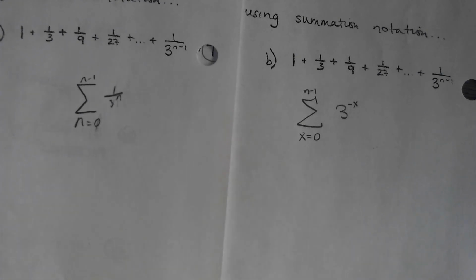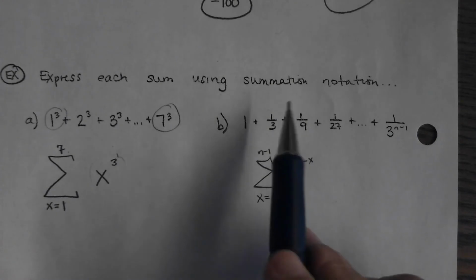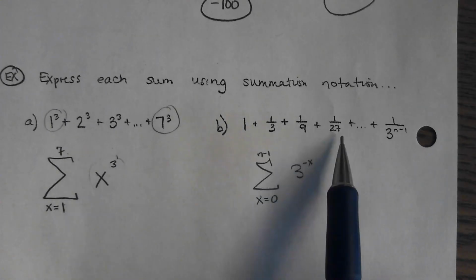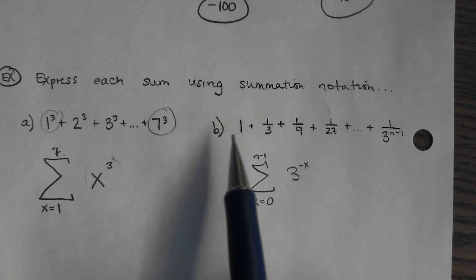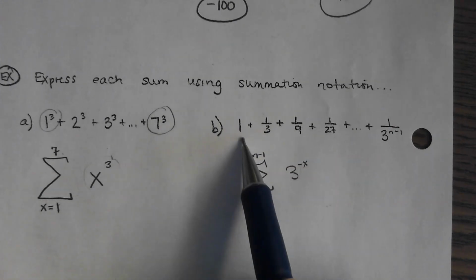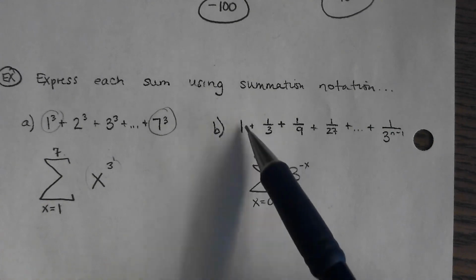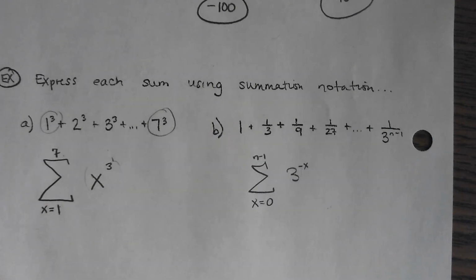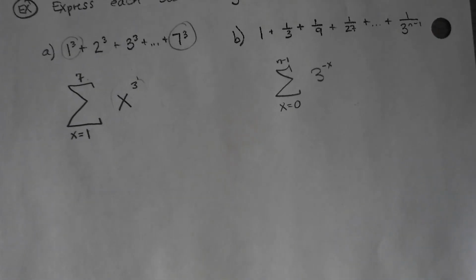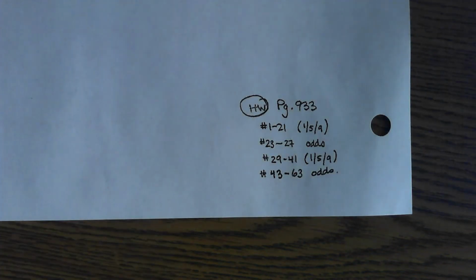No? Okay. So if you struggled with that one thing I would say is recognize that this is 3 to the first, 3 to the second, 3 to the third, right? And so what's staying the same, this is technically over 3 to the 0. So what's staying the same is 1 over 3 to the, and then the thing that's changing each time is the power. And so I always like to focus on, just for a starting point, what's staying the same and what's changing. Okay? All right, so your homework is there.